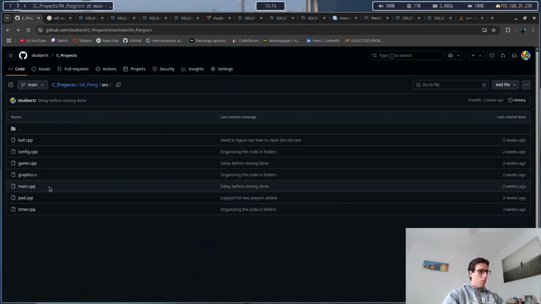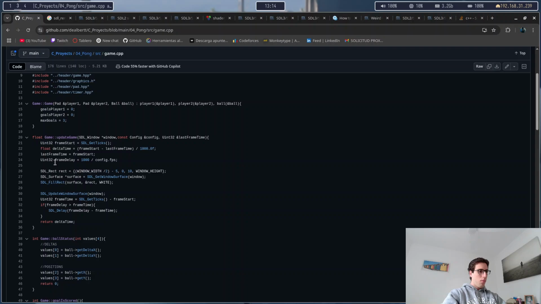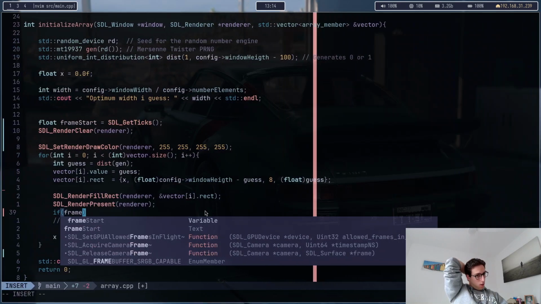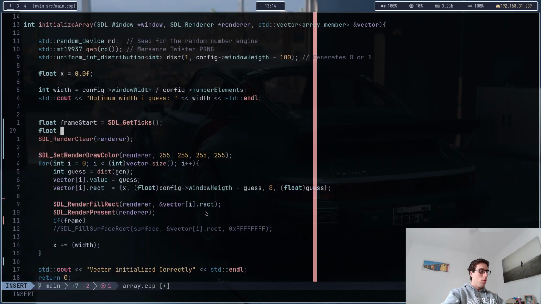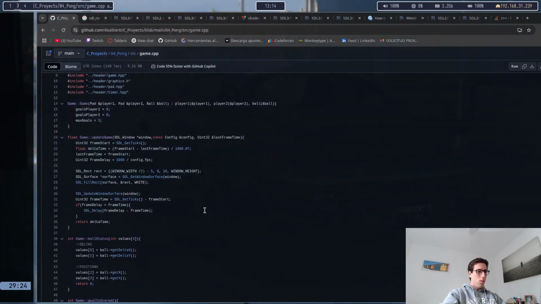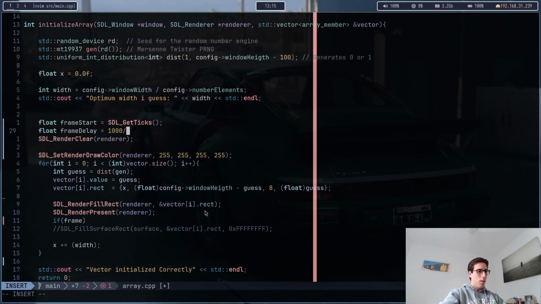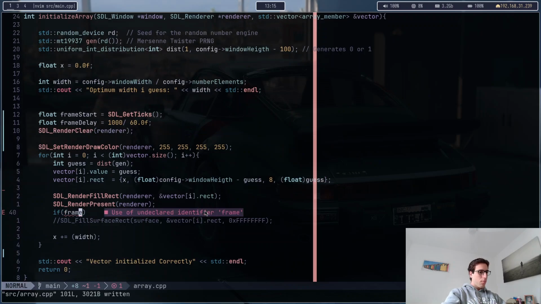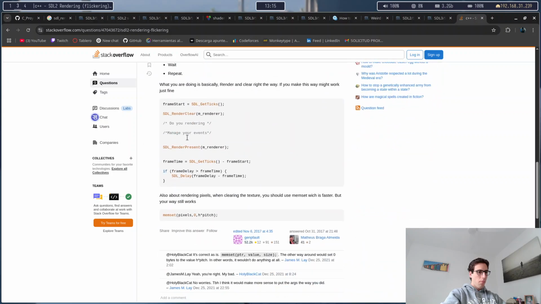Update game, let's see what that is. Update game, frame delay. Fuck. Okay, so let's just do float frame delay equals, this is 1000 divided by, okay, so that's going to be 1000 divided by 60. Whatever. And then here is if frame delay. So it is frame time.